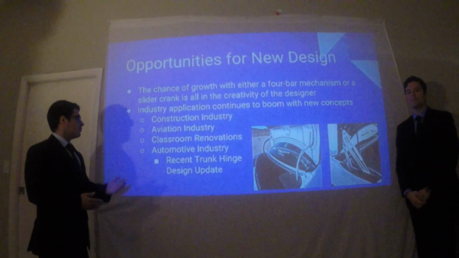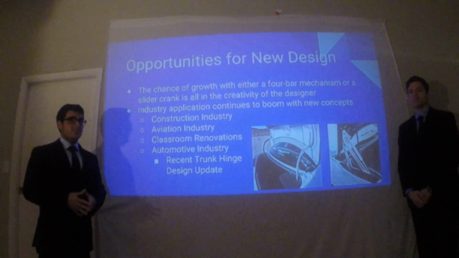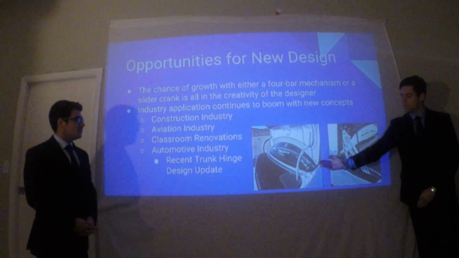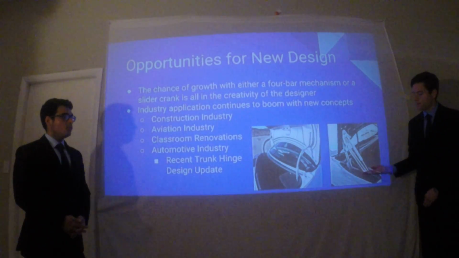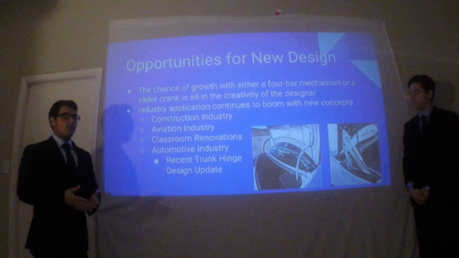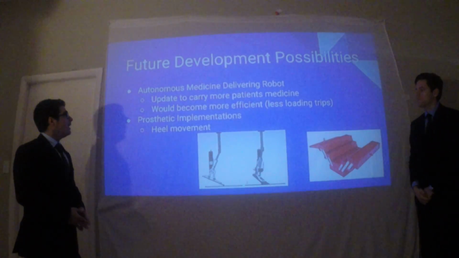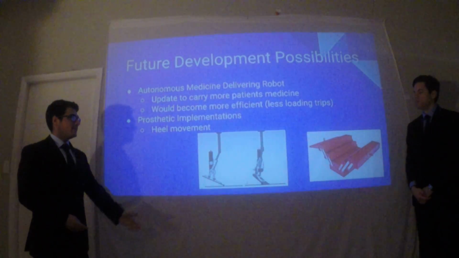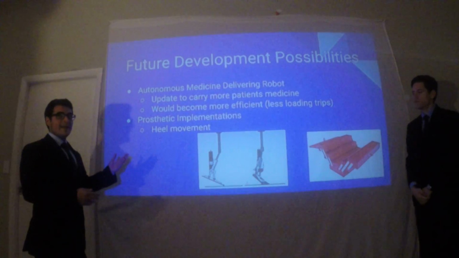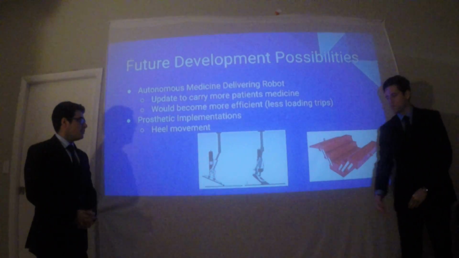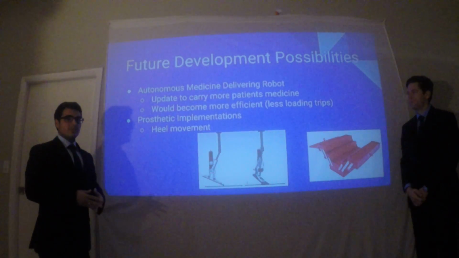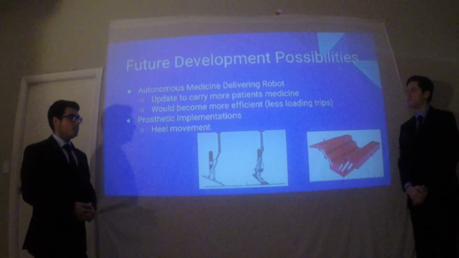Every industry benefits, whether it's construction, aviation, or even the classroom or educational industry. A recent application is the car. It went from a counterlever design over to a 4-bar mechanism, which increased the trunk space that the end user had, and it helped with production costs. Future development can be as simple as increasing space in toolboxes for medical applications, and can be as complex as an amputation prosthetic robotic design, which would give the user a more human-like feel.